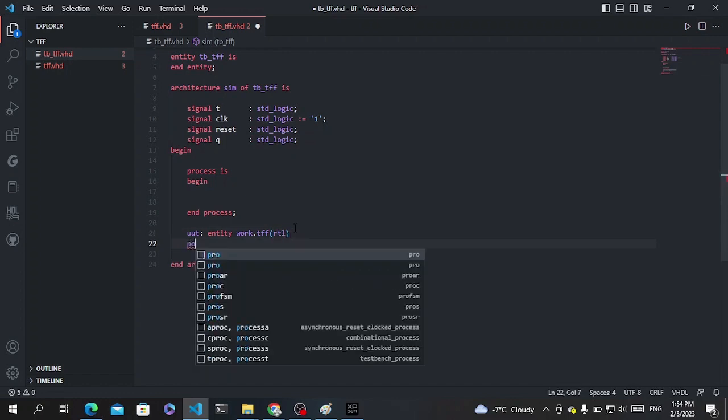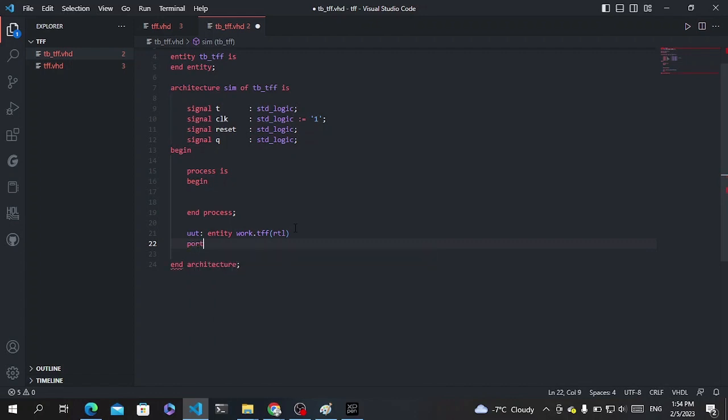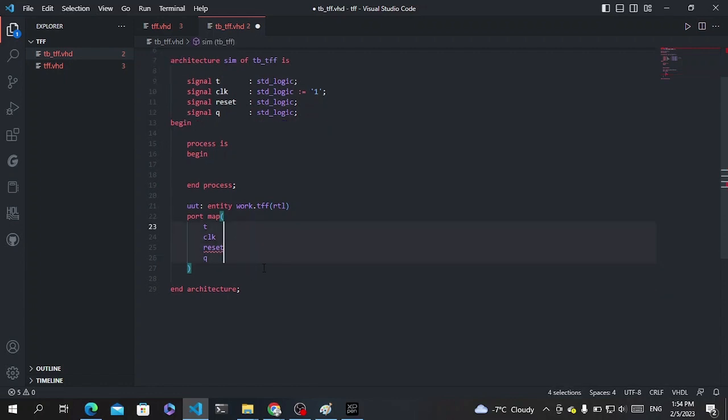Then we're going to have a port map. Then we're going to have our clock.